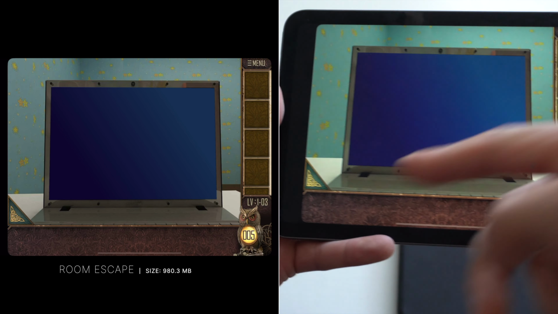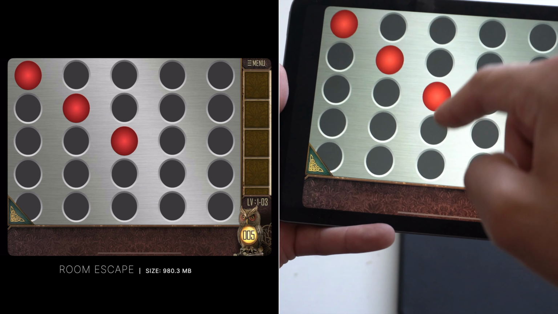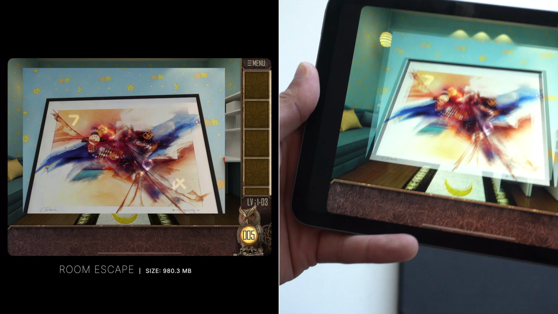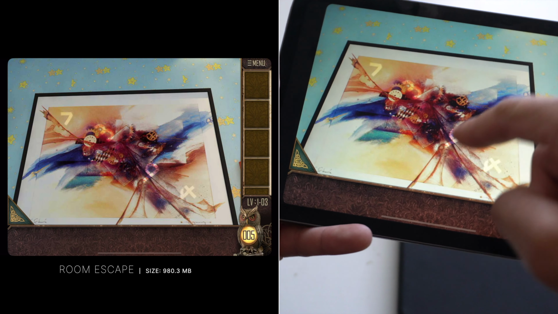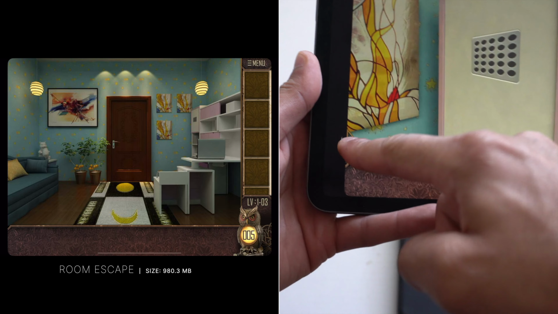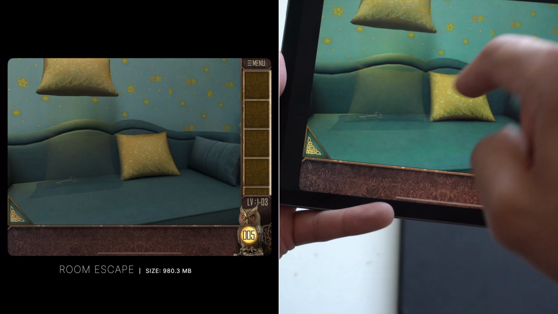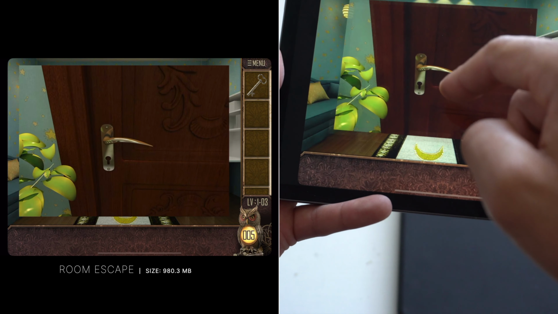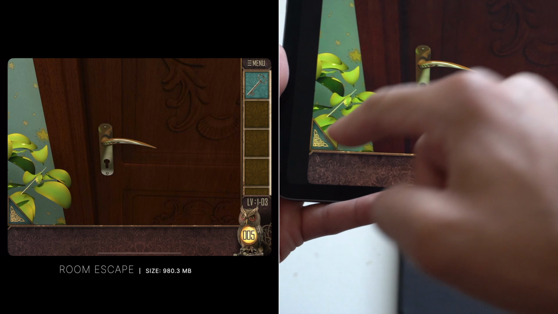So we got to figure out how to power on this laptop. And something to do with these dots. Kind of forgot. And this painting has a code right here. So 73P4, or 94, I'm sorry. But now we need to figure out where to insert it. Or enter this information. Mysterious pillow was a key. It's one of those tapping style games, but this one does it better than most other escape rooms I've seen.